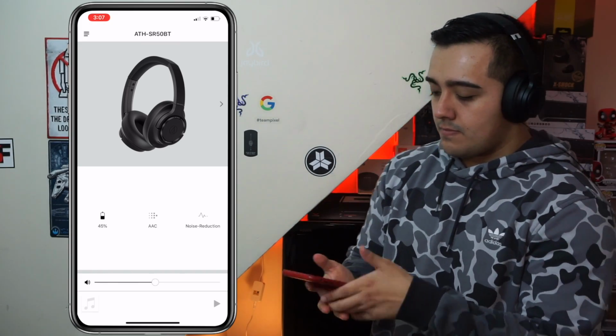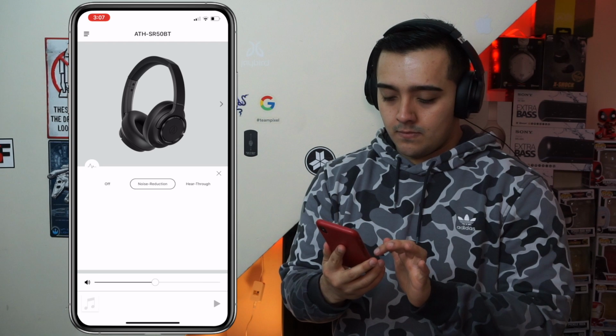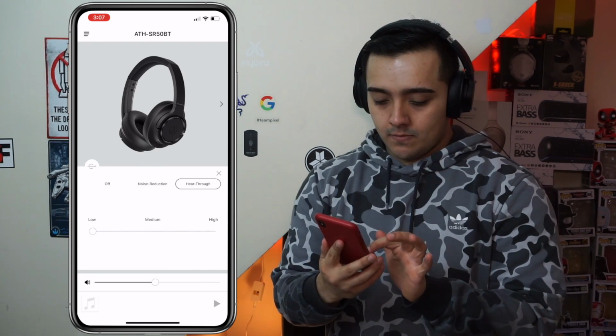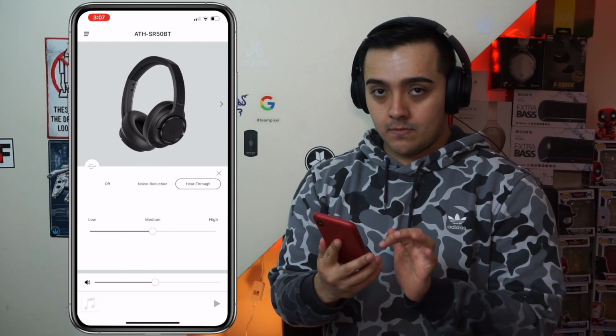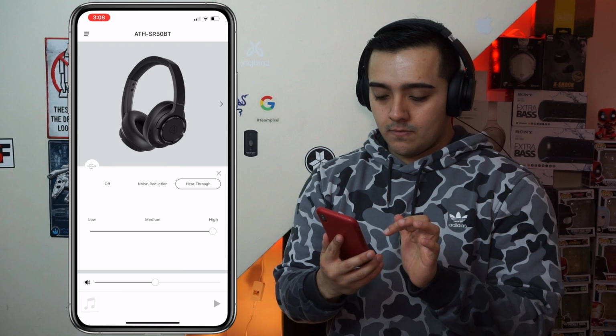Audio-Technica calls their feature hear-through mode, and it allows you to select how much ambient noise you would like the headphones to pump in while you have them on. And a feature like this is very useful if you're walking around the city, or if you're in an office or at school. If someone calls your name, you're still going to be able to hear them.